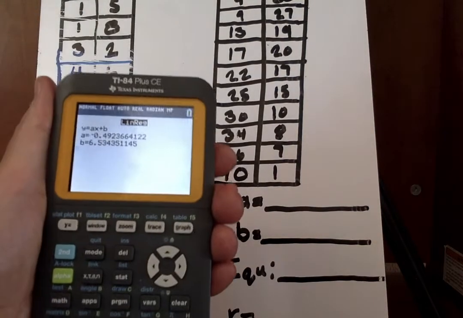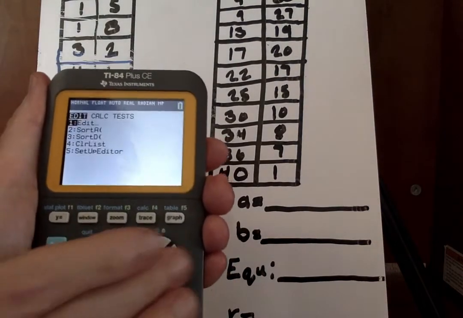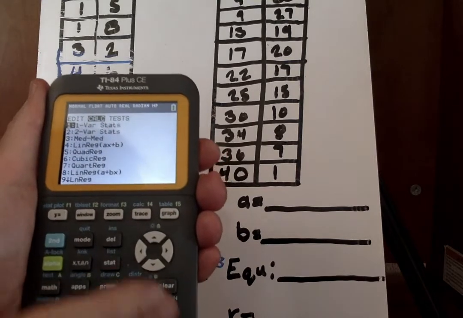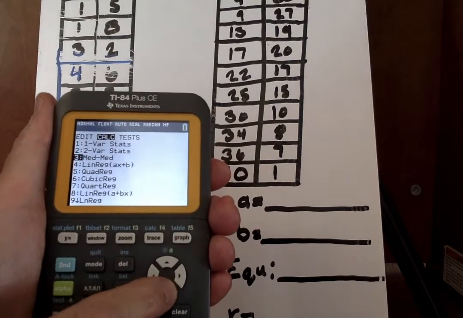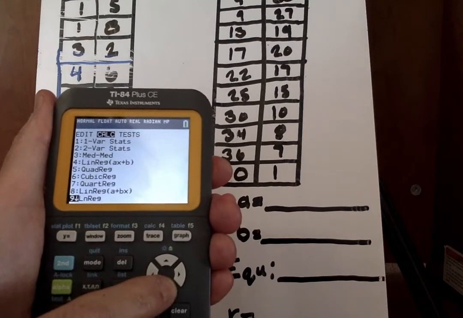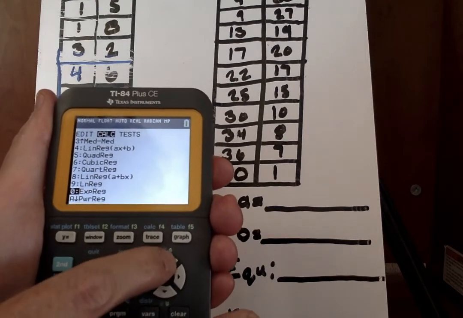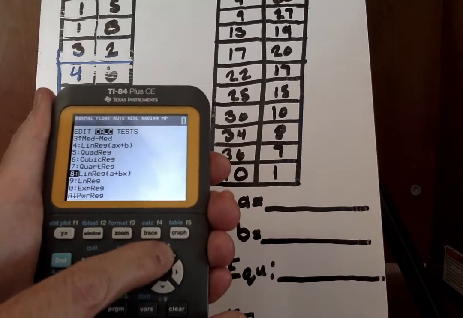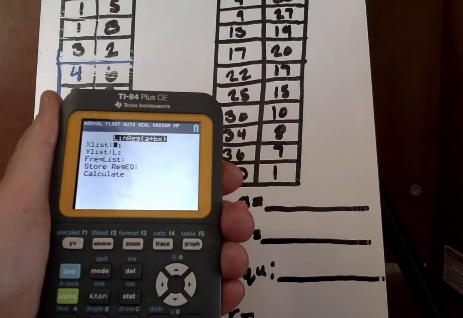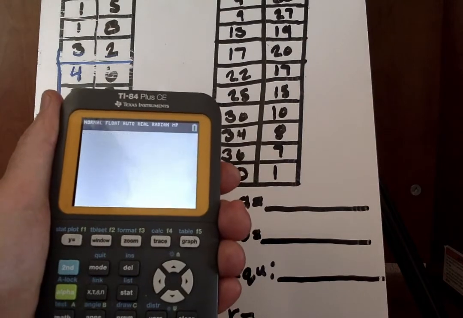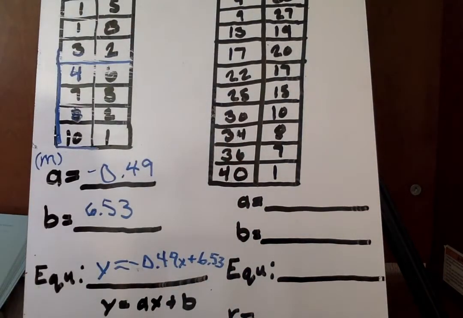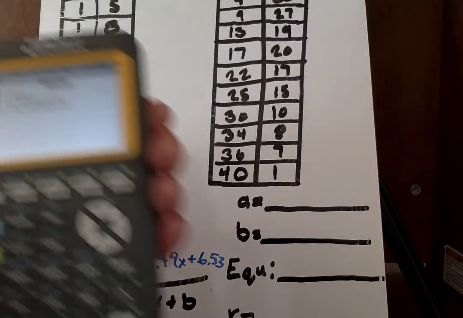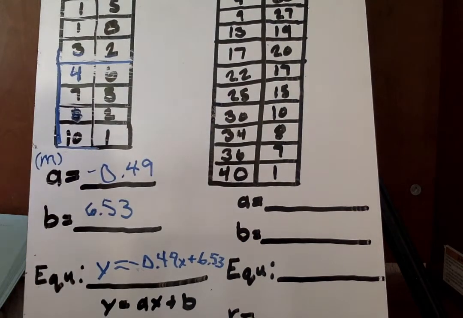Let's go back and go to STAT, CALC. I wonder if I go to 8 instead of 4, if that will give us our R. What else is down there? We'll go to 8 instead of 4 and see. Those are still the same. Nope, that didn't give us our R either. All right, in class I'll probably have to show you how to figure out the R, but the calculator should be able to do that for you.